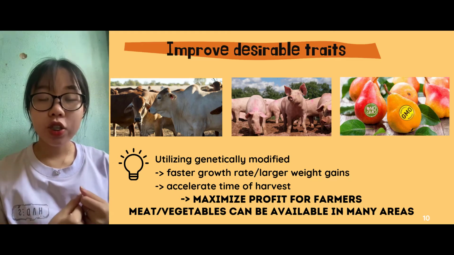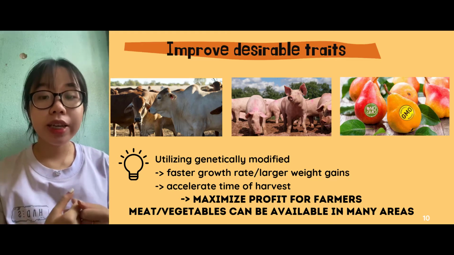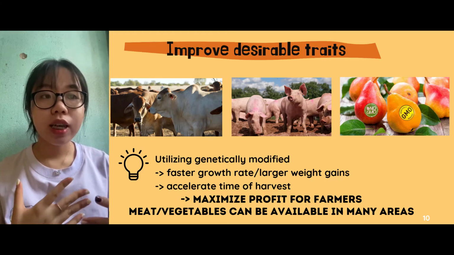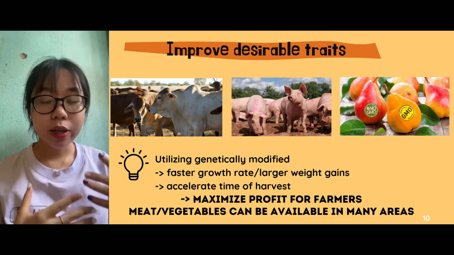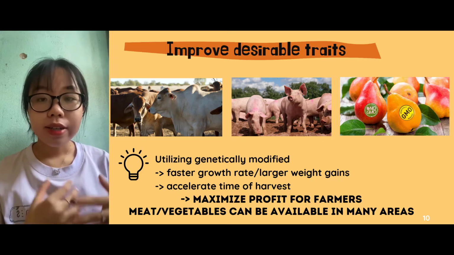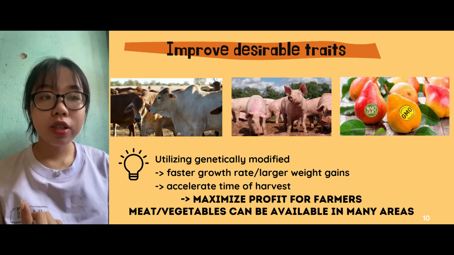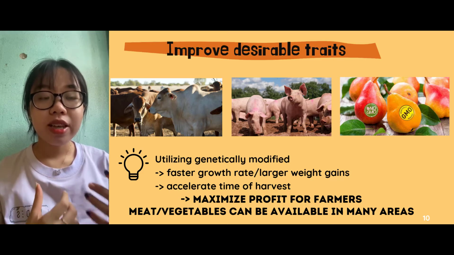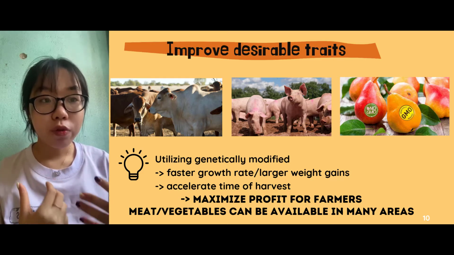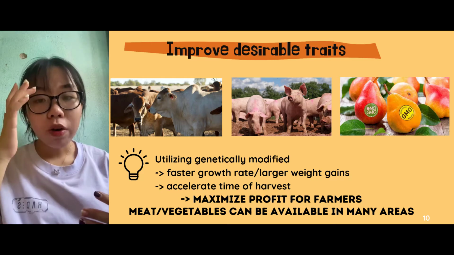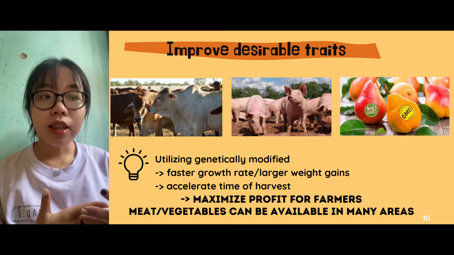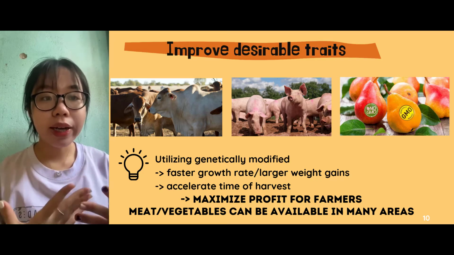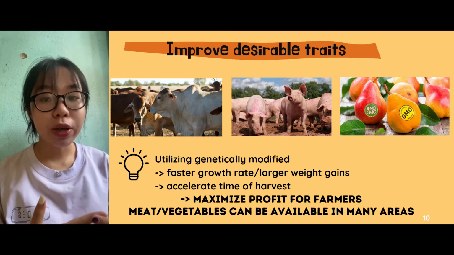One of the biggest advantages that GM food can bring to us is the ability to adjust traits which are not really perfect or need improving to enhance the quality, and even the quantity as well. Scientists have utilized this GM method to target enriching the fraction responsible for growth hormone synthesis, resulting in a faster growth rate and a larger weight gain in both cattle and fruit. This benefit allows farmers to maximize profit and creates more motivation to produce widely, which means that food can be available in many areas.